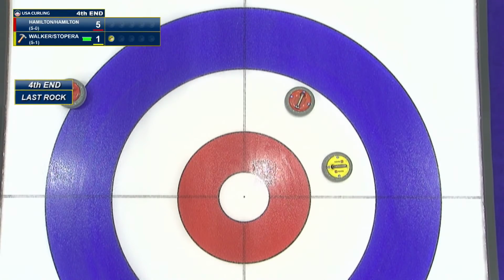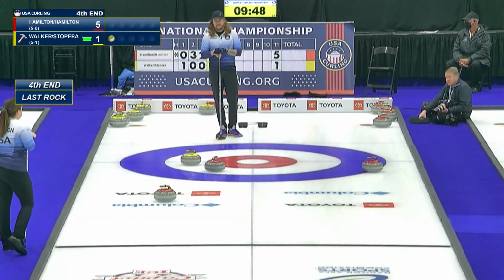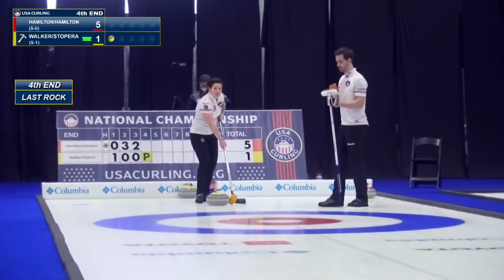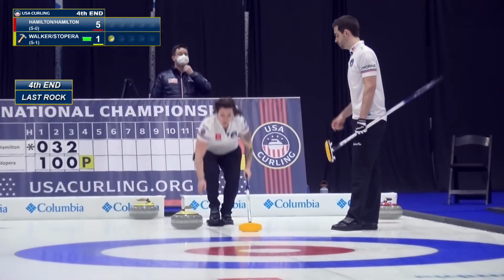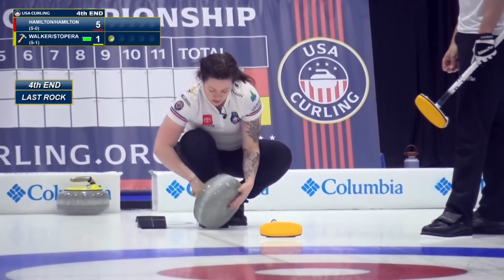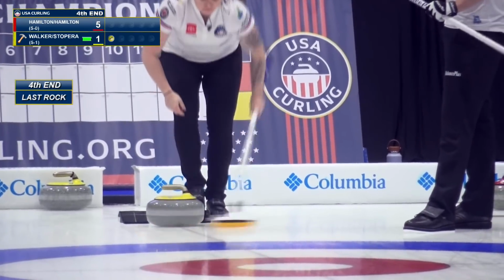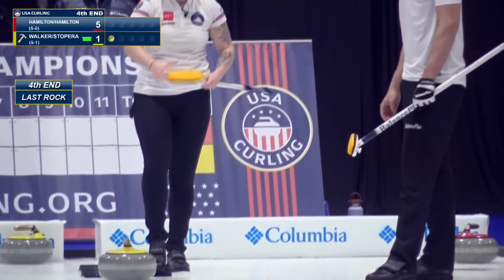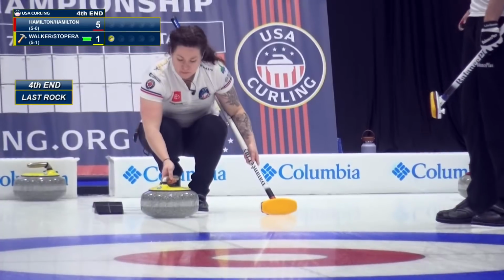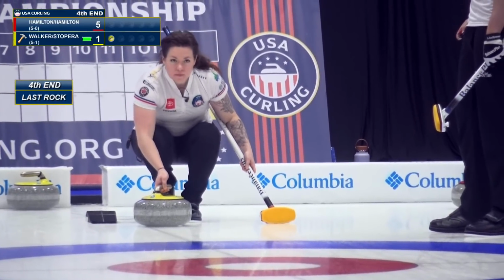Monica Walker will need better than full 8-foot, touch the 4-foot for 2 with a draw. This one's good. Becca Hamilton probably not so thrilled with that shot. She thought she should make the double. Just may have set it back a bit. Cold path. I think so, yeah. Definitely a bit fortunate there for Walker Stopera. They need to convert here, though. They're trailing by 4. 2 gets them back within striking distance in this one.